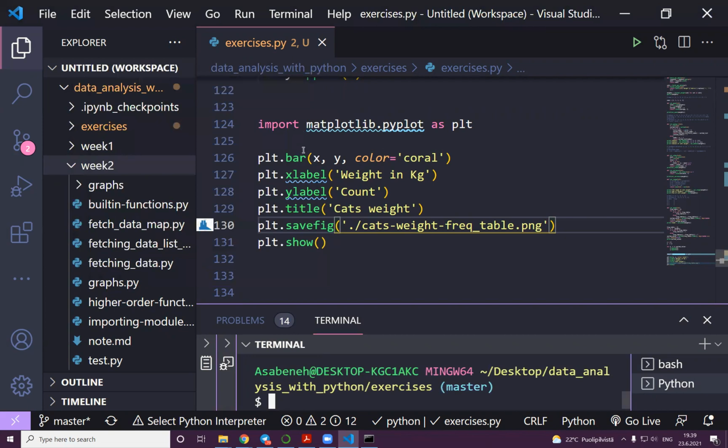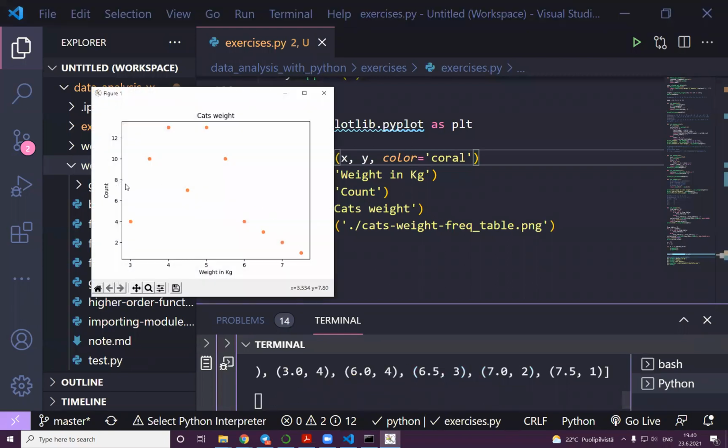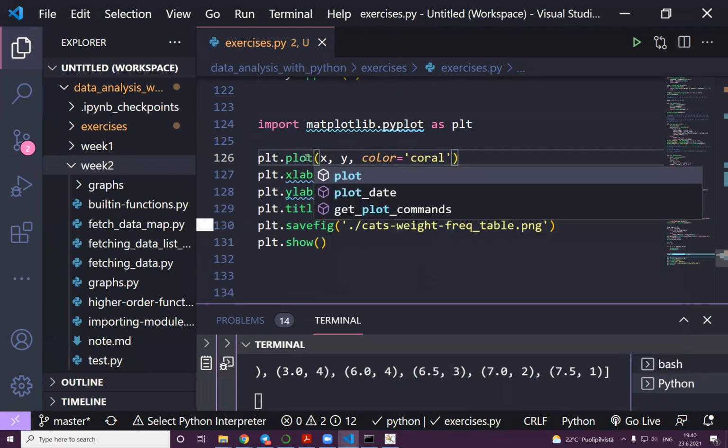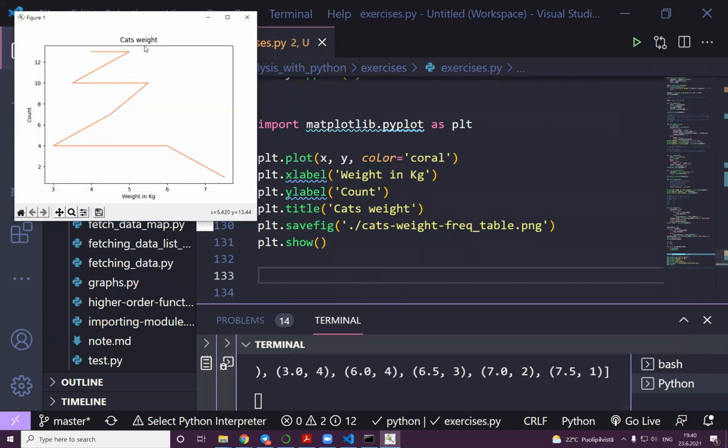Even we can change this to a scatter plot. Different graphs are good for different purposes. Now, as you can see, it's a scatter plot and it looks like this. You can even change the style of this scatter plot. Even now, I can change this to just a plot. If I say plot, that means it's going to be a line graph. It doesn't really make sense, it's just like this. That's why this representation is good for a bar graph. If it's a bar graph, it's really easy too.